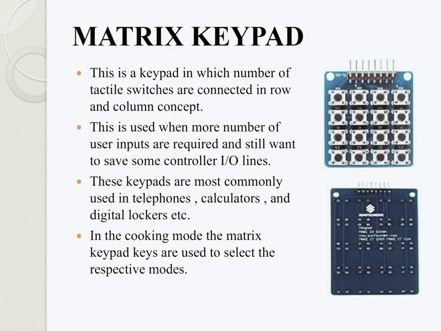Matrix keypad. This is a keypad in which a number of tactile switches are connected in a row and column concept. This is used when more user inputs are required and we still want to save some controller input output lines. These keypads are most commonly used in telephones, calculators and digital lockers, etc. In the cooking mode, the matrix keypad keys are used to select the respective modes. Here, the first figure shows the front of the keypad and the second figure shows the back of the keypad.